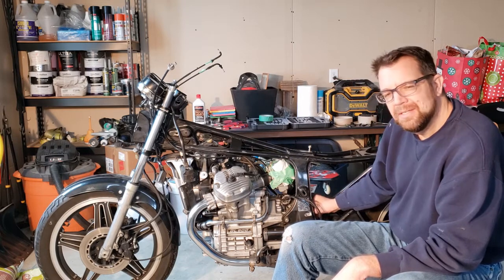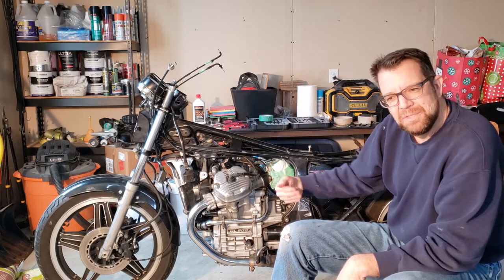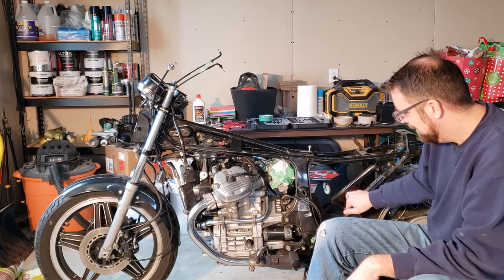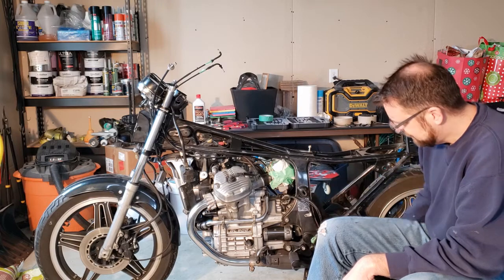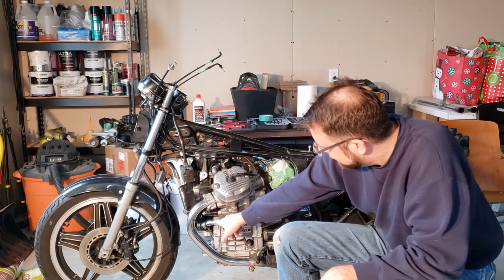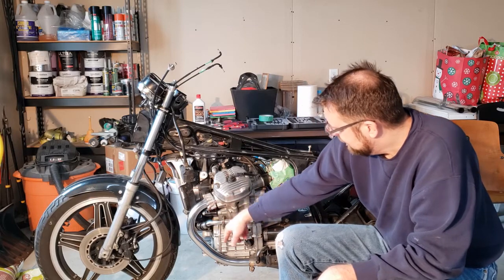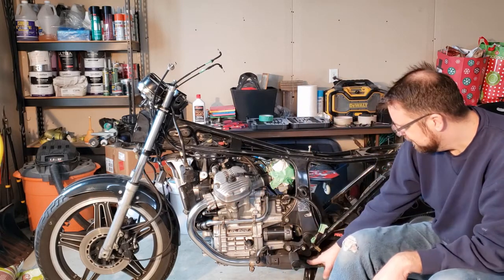This water bottle, what a pain in the butt that is, where this is positioned. It is loose now because it was being mounted from the reverse on the battery box, which was a pain to get off. We've got that. I've got the exhaust studs being soaked in some WD-40. Get this off so we can get this out.